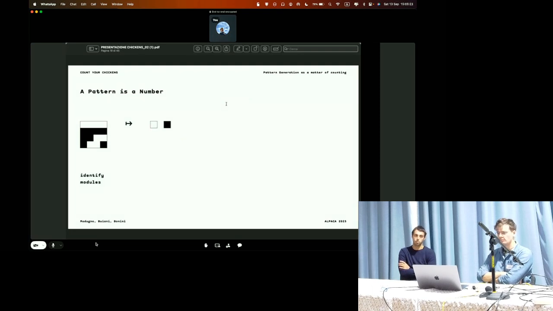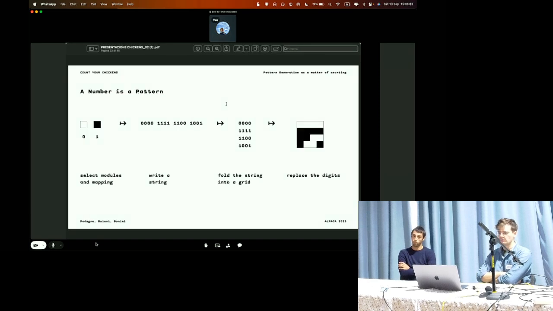The first thing we do is we identify the modules. In this case, it's just two modules, so we will define a mapping to binary digits. In this sense, we then replace the module with the digits in the square grid. And of course, we unfold the grid into a string. This is really easy, but if you fix the mapping and the unfolding strategy, you can see that a pattern identifies just one number. I mean, one binary string.